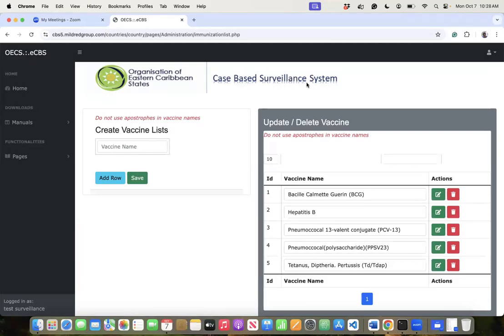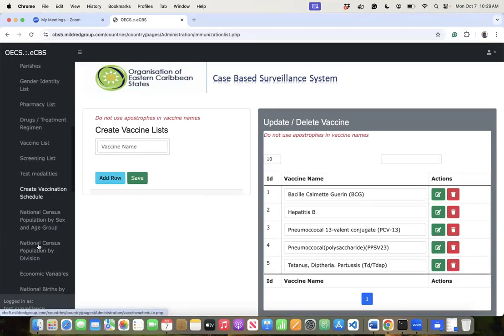On the system, you have an exhaustive list of all of the vaccines that are used within the country, both for a child at birth, an exposed infant, a pregnant person, and the general population, just to populate the drop-down list when you want to select the list of vaccines that a particular client has had, either at birth or as time goes by.